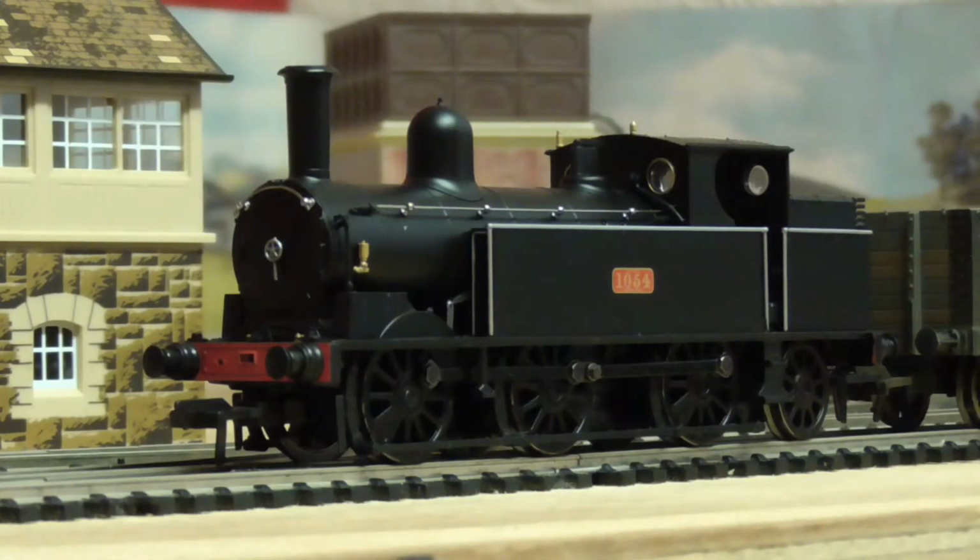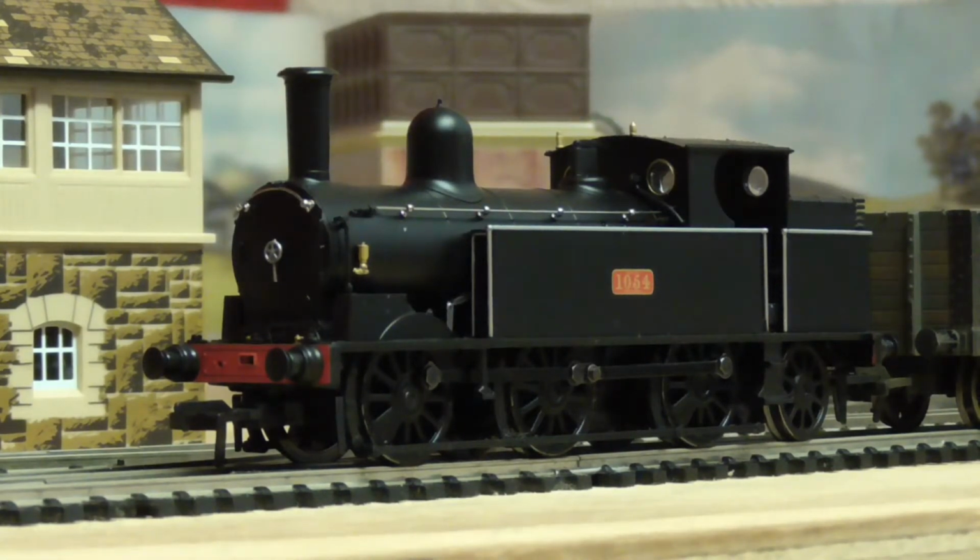So yeah, that's the end of the running session. So it was a little bit short, but it is what it is. This locomotive itself is quite impressive. It's well made, no faults, no issue with the motor, and it's in this lovely preserved livery, and also it's a pre-grouping livery of the LNWR. Bit plain, but it is nice.